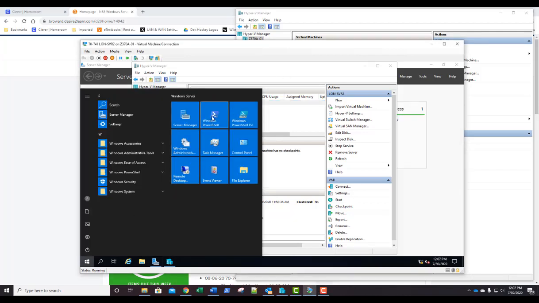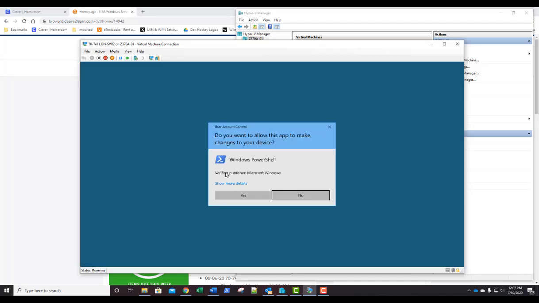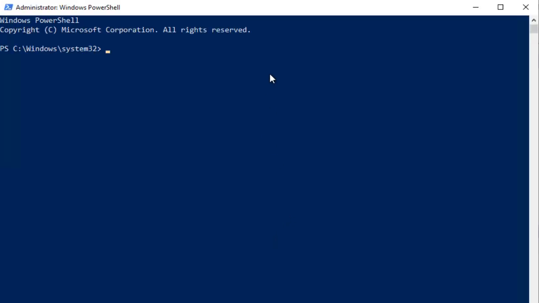We're going to start PowerShell as admin, and we're going to be using the tab complete feature. So let's see if we can do this. Install-WindowsFeature is what we want. We're going to tab and let it tab complete. There we are. And what we want to install is Data Center. Let's see if it understands what we're trying to do.